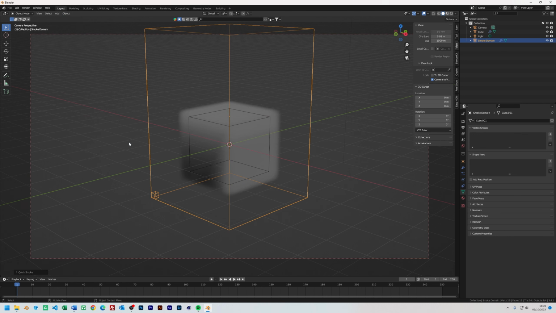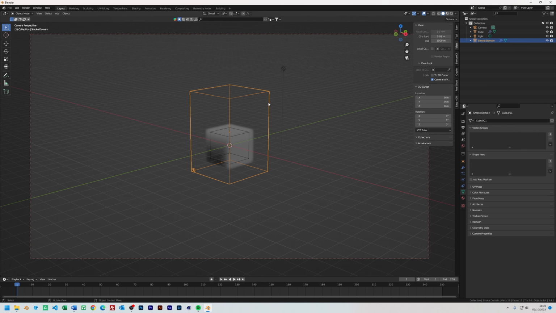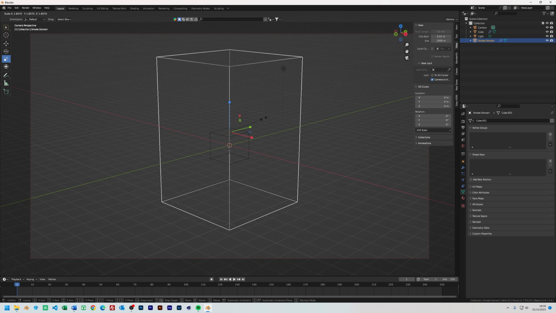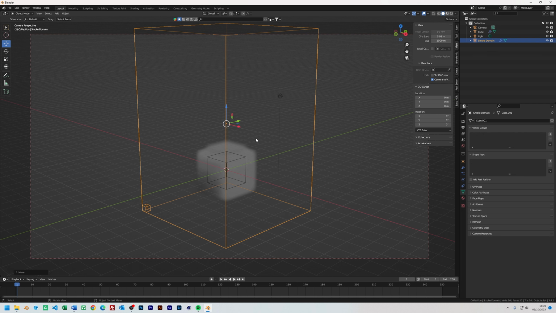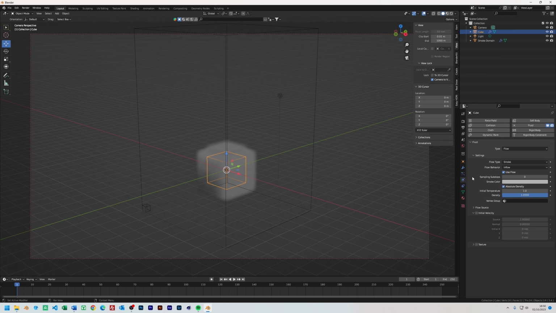The quick effect will create a smoke domain and then turn the object into a smoke effect. I'm now going to scale the smoke domain just to give it a bit more volume. This can be done now, or you can use an adaptive domain, which will do it automatically. We'll then click on Physics Properties, change the flow type to Fire and Smoke.